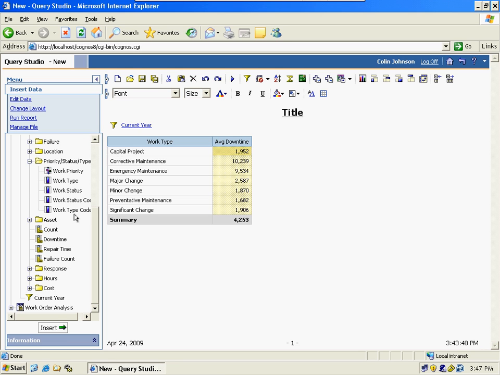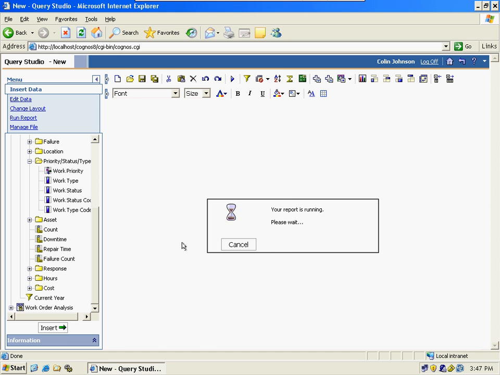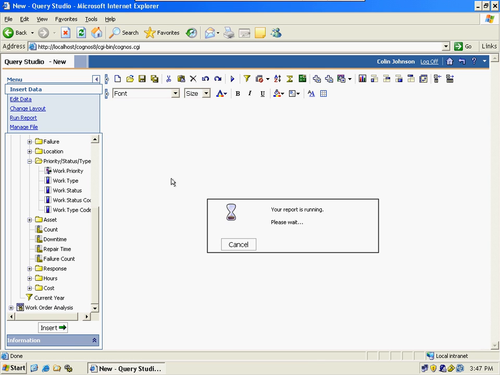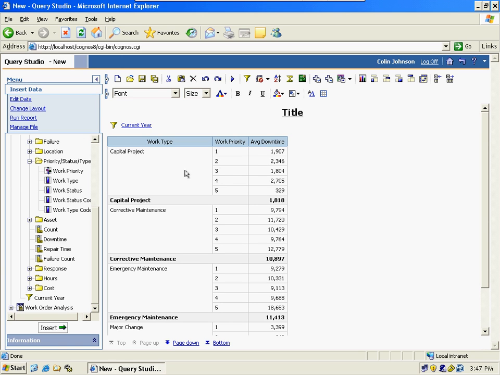Now at this point I'm going to add the work priority into this particular report, and now what you can see is a breakdown of all of those work priorities for each type of work, and I can group the work types to give me a list that's grouped with each of my priorities.